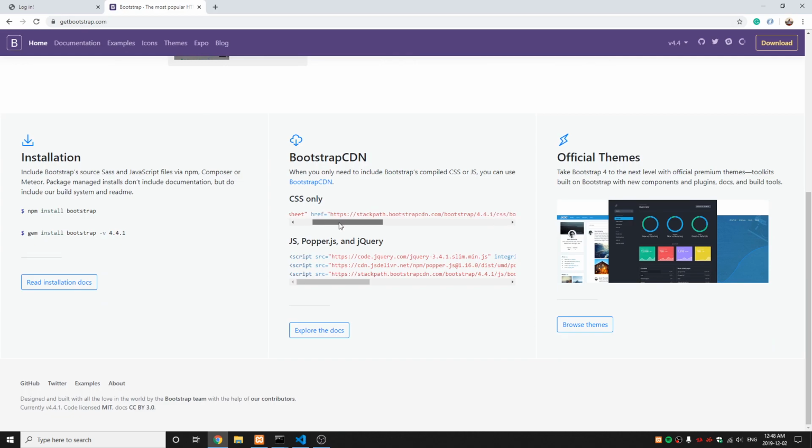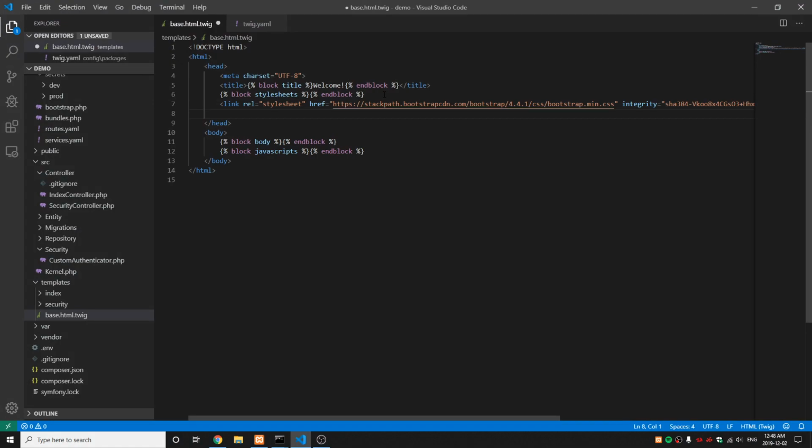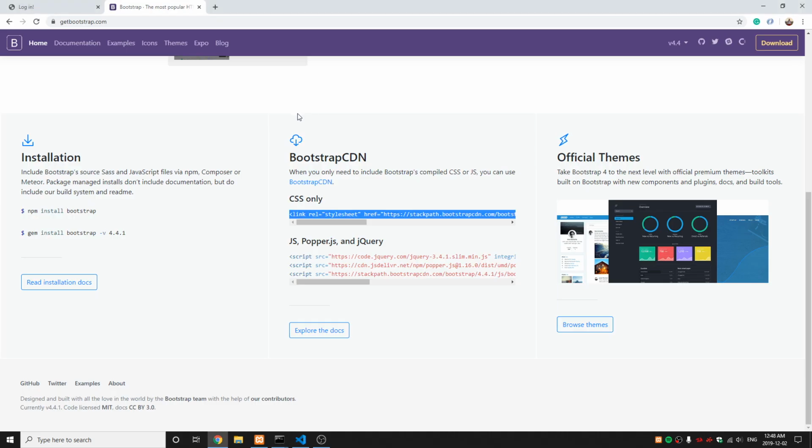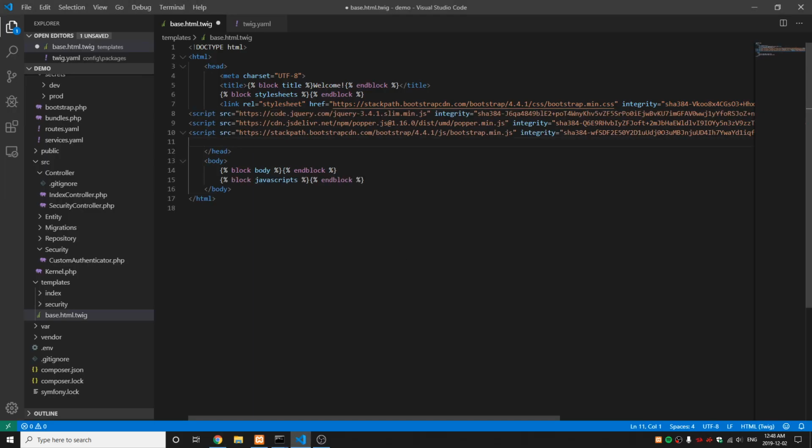If you're in college, try to use StackPath, so I don't think there will be a problem. Some of these links are blocked in college, so make sure that you're using the right links. Add the CSS library, and also make sure to add the JavaScript libraries as well.